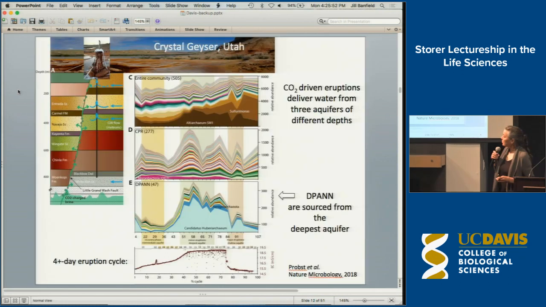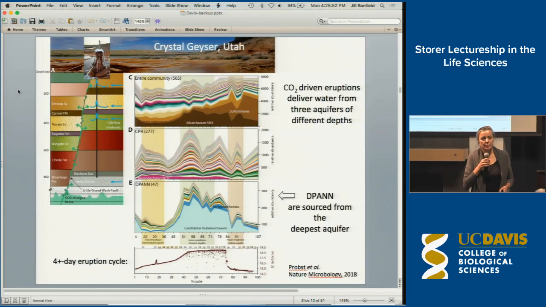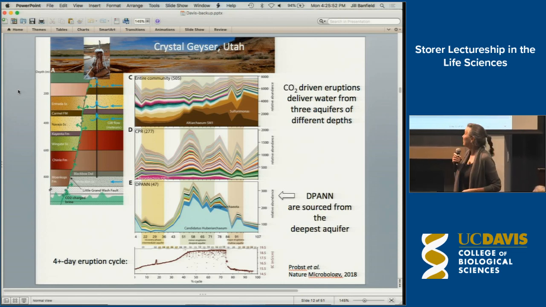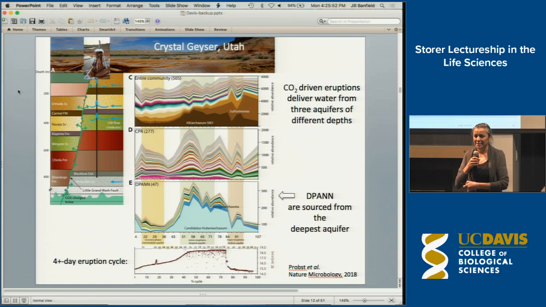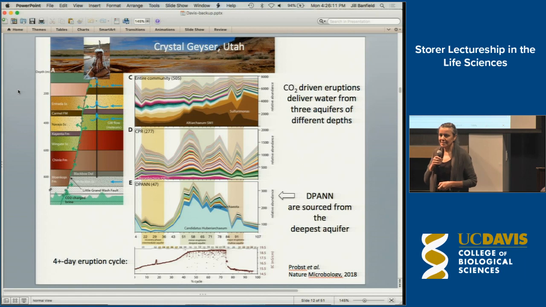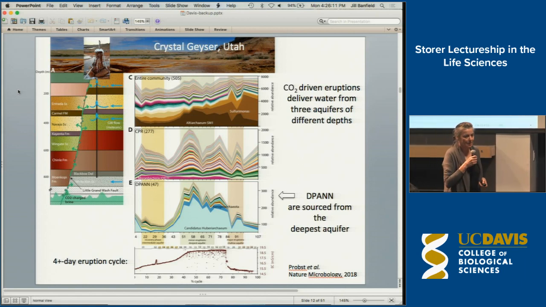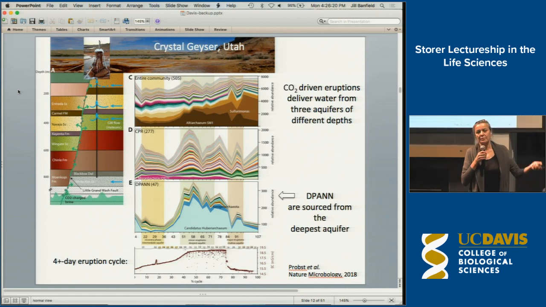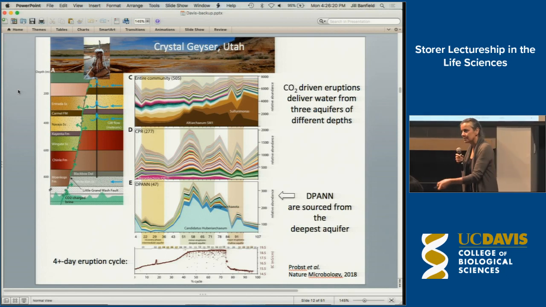So some of the other work that we were doing at the time was at a site in Utah called Crystal Geyser. Oh no, because I can't project this, you don't get to see the geyser erupt. You'll have to imagine it's erupting up there in the corner. But this geyser draws water up from hundreds of meters below the surface in the Colorado Plateau, tapping into 3 different semi-discrete aquifers. So we basically collect samples night and day, night and day, night and day through what's called the eruption cycle, a period of time where the geyser erupts and then goes quiescent and erupts again.